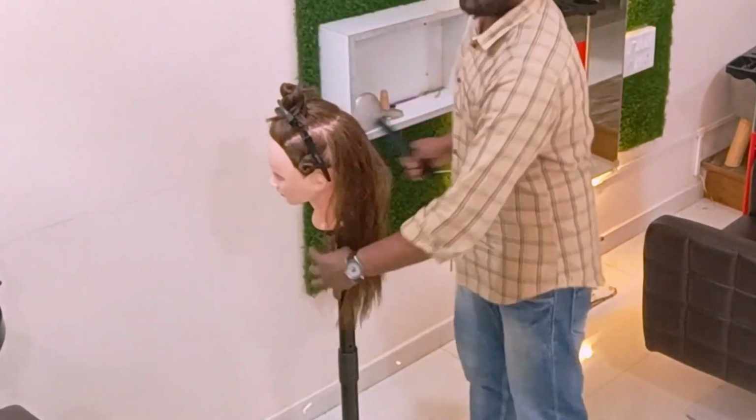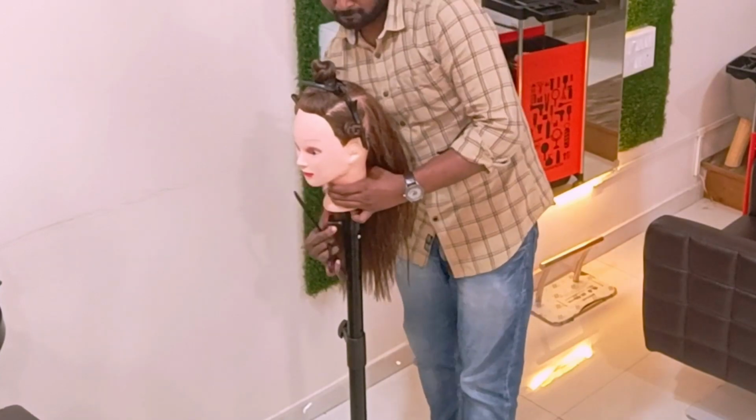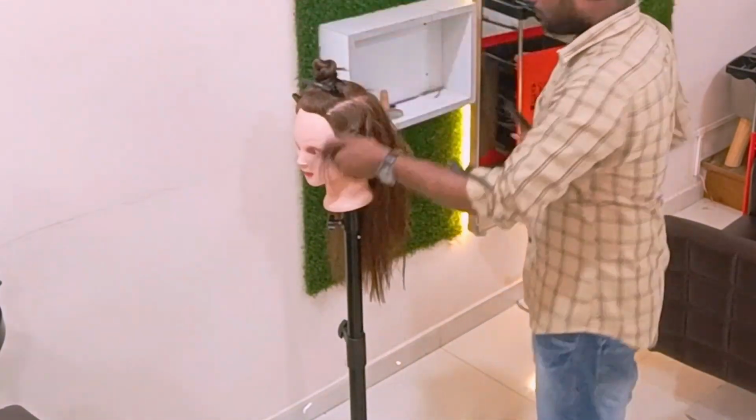So on the side basis, you can see completely how we are cutting, and the rest of the hair we're just cutting out.